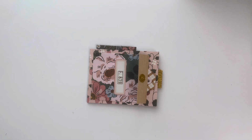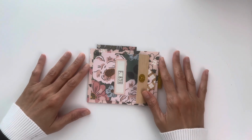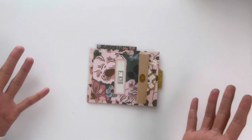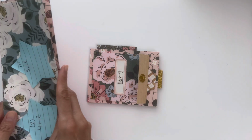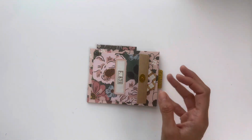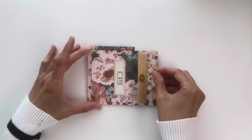It's just one of those classic albums that we tend to not do because we tend to overcomplicate things, right? So this is all with my scraps and I'm going to give you the measurements to everything, but you'll get the idea as I go along because I've got so many of these types of strips and things laying around. So I've got this little front cutie pocket.